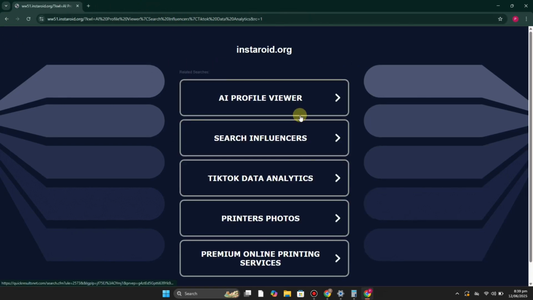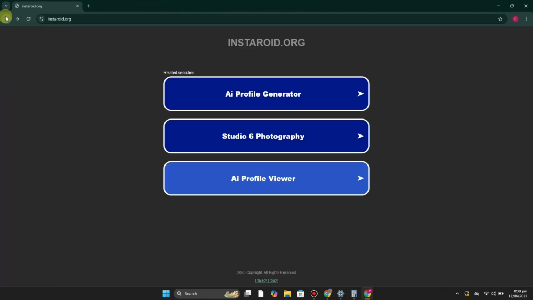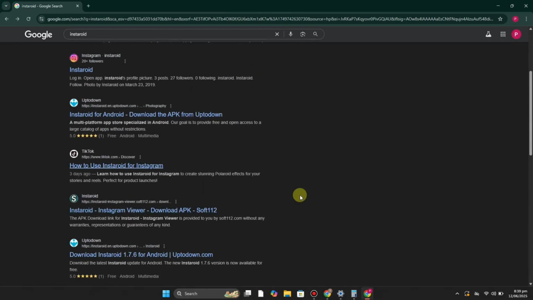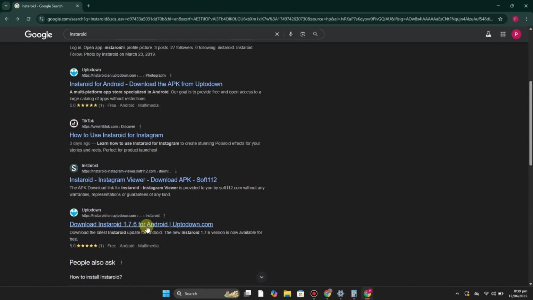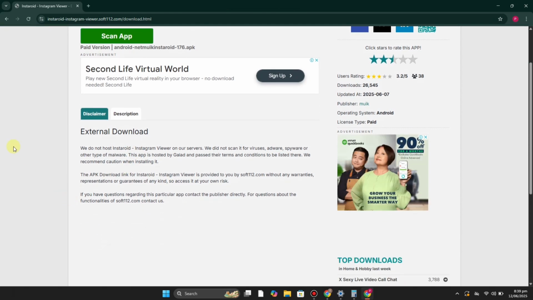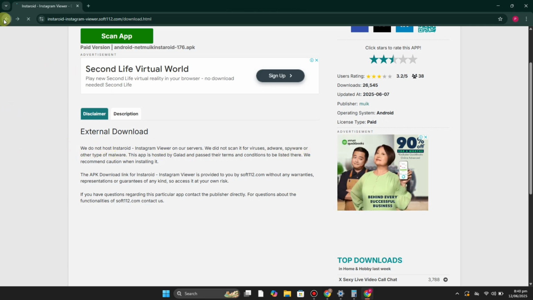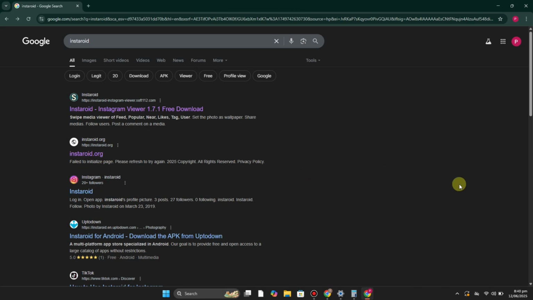Even if you search about how you can download it through APK files or maybe through any other way, there are no good links or files that you can download and trust. Because if you see, there are different files on different websites. Even if you open them up, they even mention that they don't give any surety there won't be a virus or anything. So do not download such apps or such platforms. They do not work. It used to work back then, but now the platform has officially shut down. So it's better that you do not use this one, because this one is a total scam.